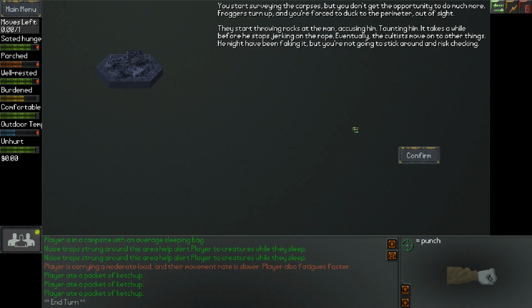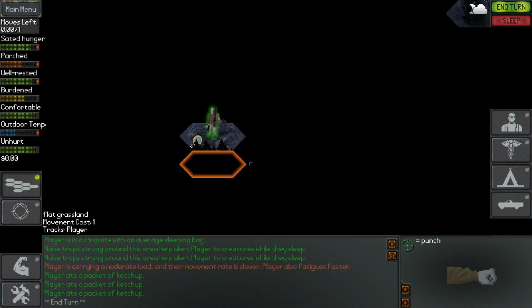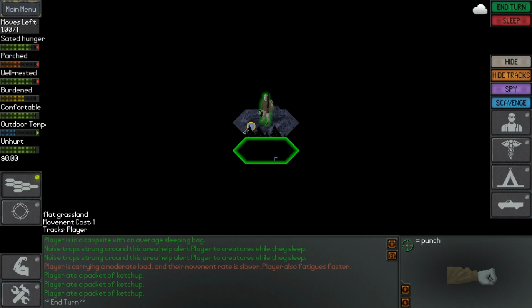You start surveying the corpses, but you don't get the opportunity to do much more. Froggers turn up, and you're forced to duck the perimeter out of sight. They start throwing rocks at the man, accusing him, taunting him. It takes a while before he stops jerking on the rope. Eventually, the cultists move on to other things. He might have been faking it, but you're not going to stick around and risk checking.